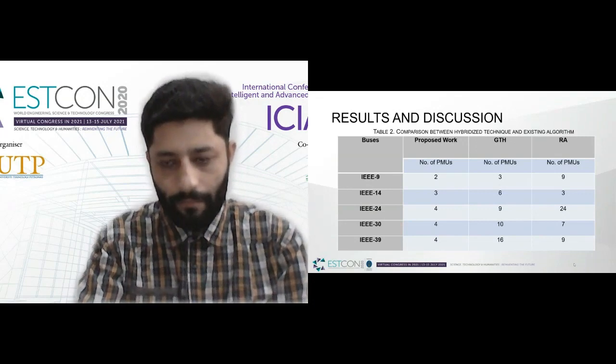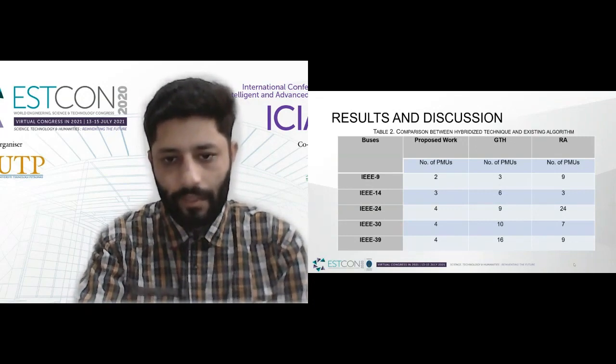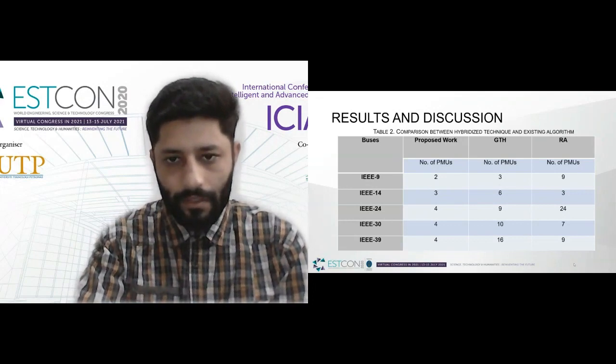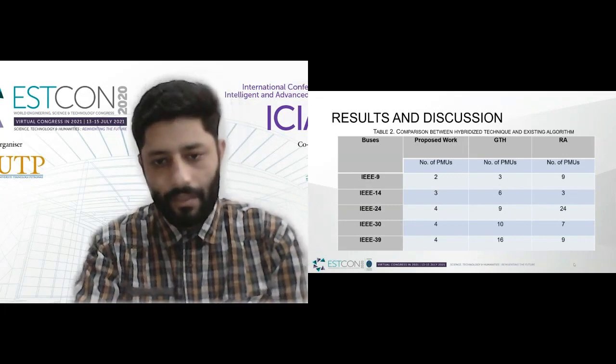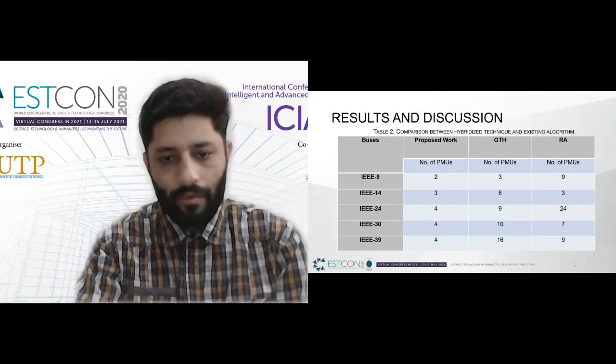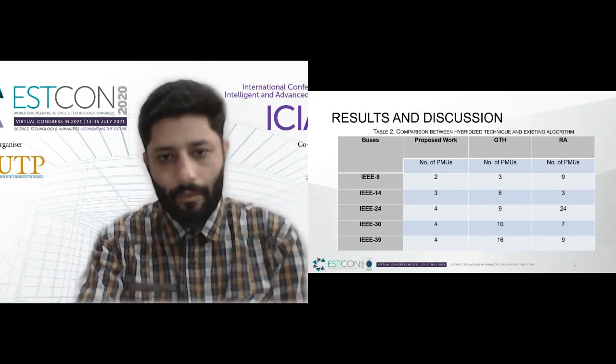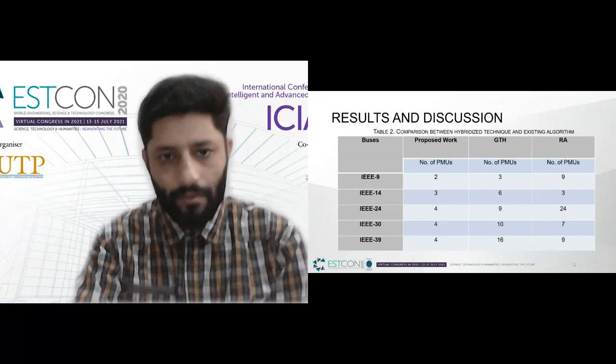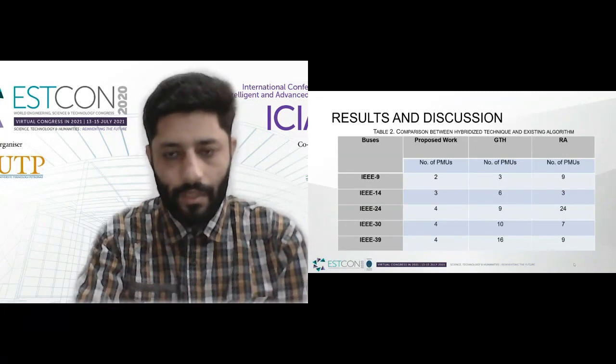That is why both the techniques have been combined together to make another hybrid algorithm to improve their efficiency and performance. In the proposed work results, we can see the number of PMUs is decreased and the performance of the algorithm is improved. So this table shows the importance of the proposed work in comparison with the other techniques.